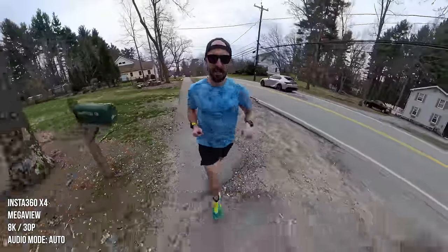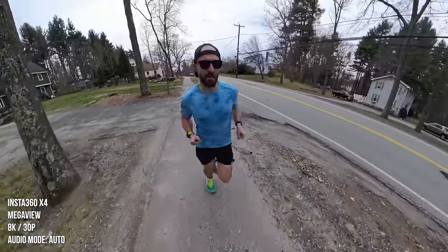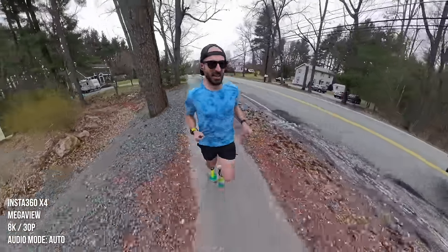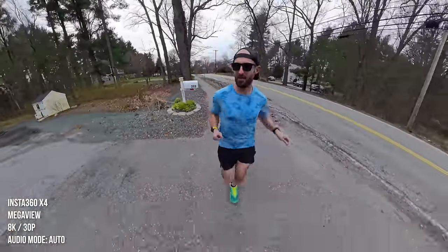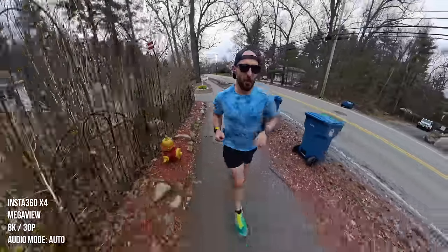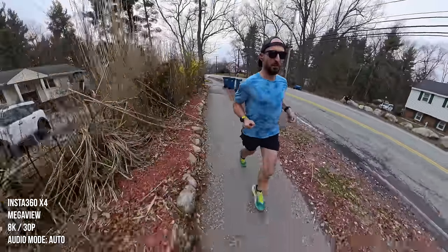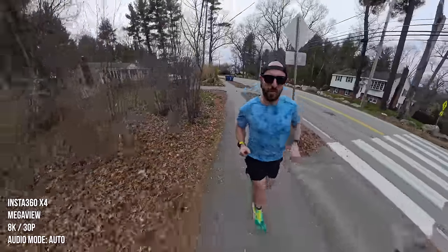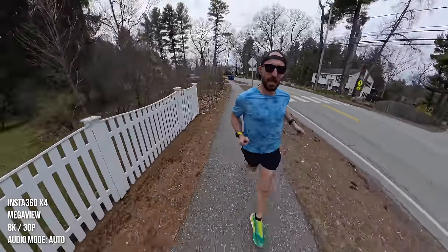All right, now this is a wind microphone test. I'm out here on a run, I'm at a pretty good clip, and there's a road next to me that's very loud, along with a lot of wind coming right at me. So I'm curious how the X4 is holding up in this kind of windy conditions. How do I sound?